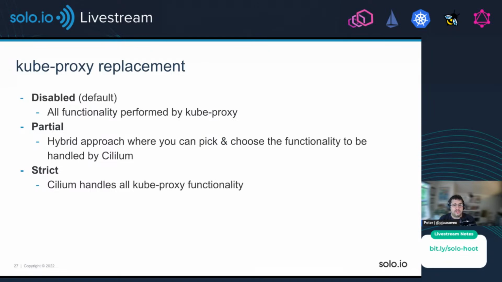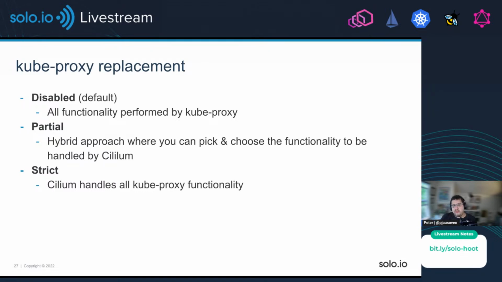So what Cilium allows us to do is specify the kube-proxy replacement mode. So we can configure Cilium in these 3 different modes. Cilium can either completely replace kube-proxy functionality, or it can coexist with the kube-proxy in case the Linux kernel doesn't support the full replacement. So there's 3 modes here. The first one is called disabled, and this one is the default one.